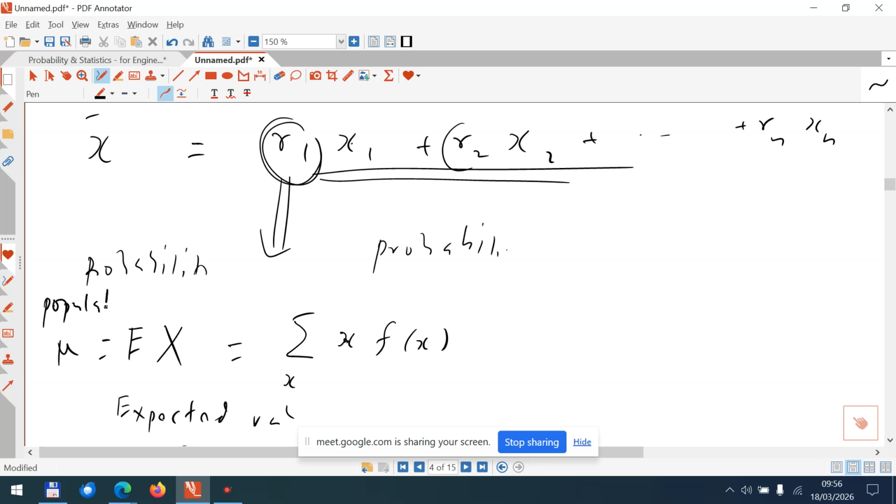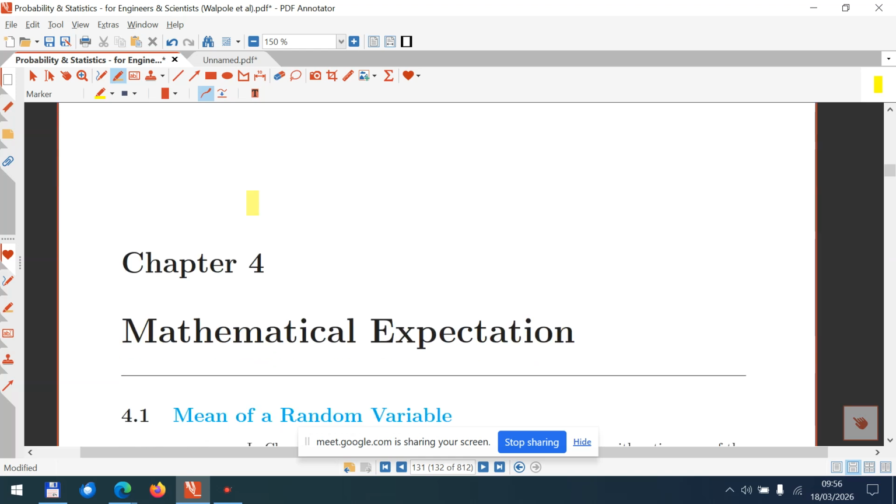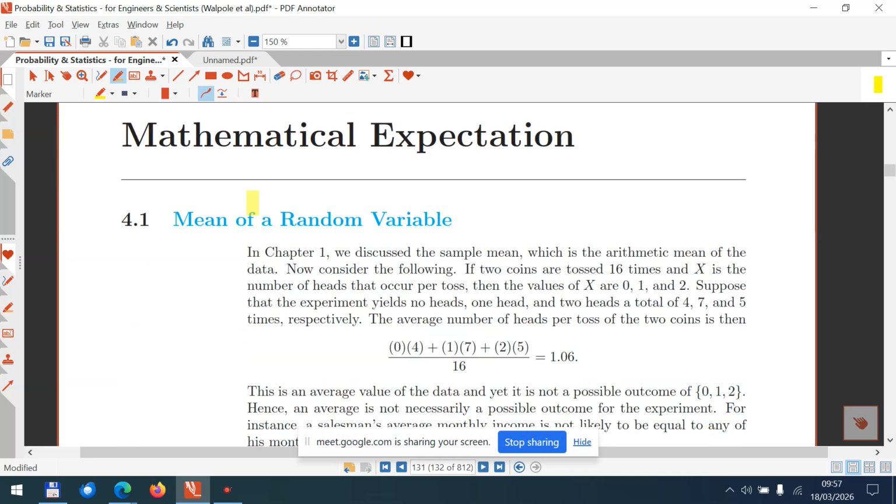I told you about sample and population in the first chapter. So population mean is for the entire population. Expected value of X is another way of saying the same thing. But the computation here is only looking at possible values and the PDF or the PMF. And PMF comes from theory, right? It doesn't come from a data set. So we can now get back to the chapter. And this is now our final definition of the mean of a random variable.